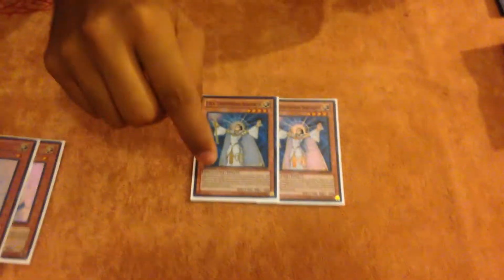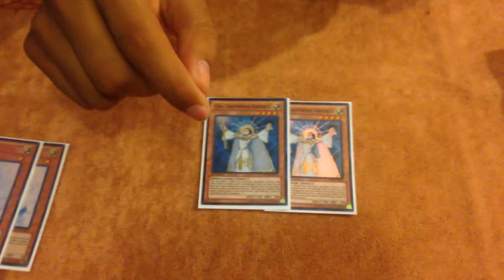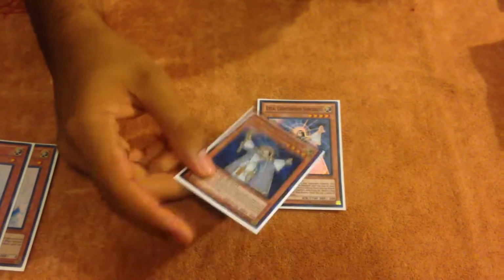And Lila is just there for back row heavy decks. It's really good just being able to summon it, popping a back row, and then using it for a Shaddoll fusion.